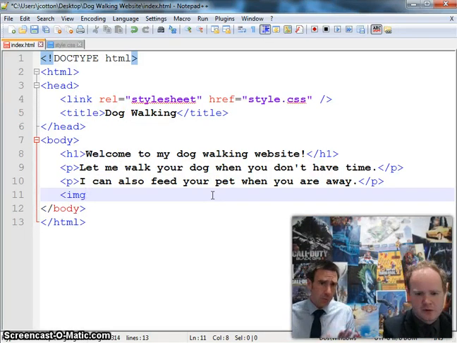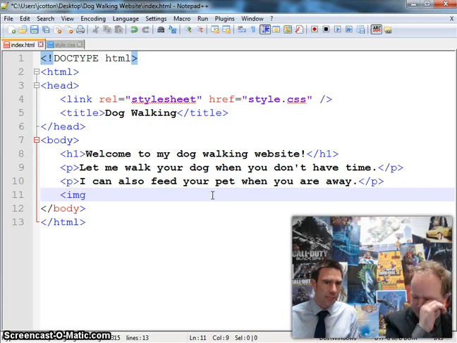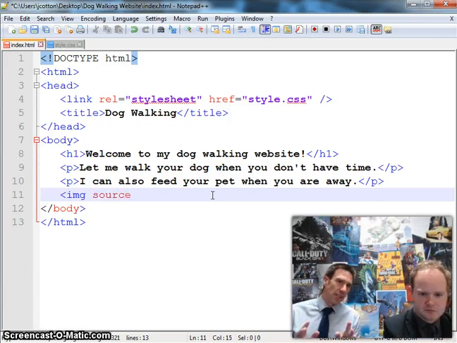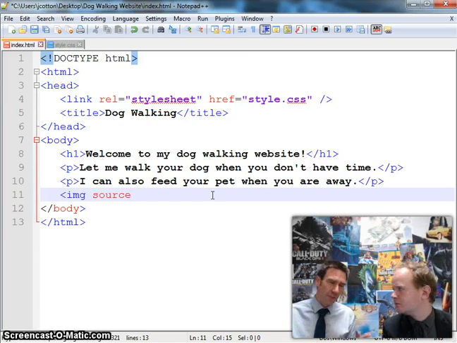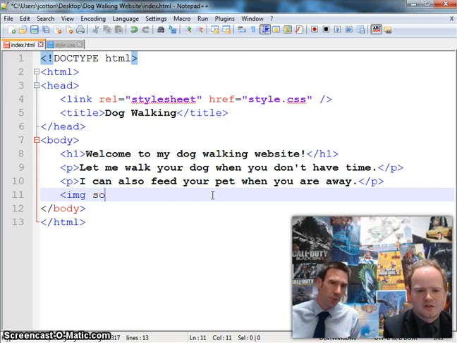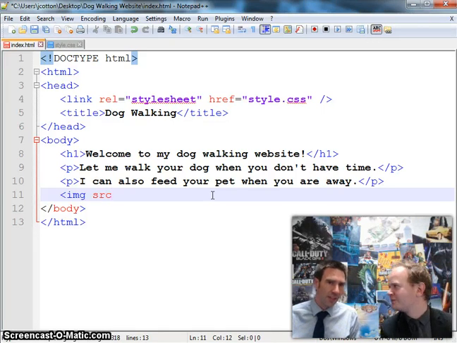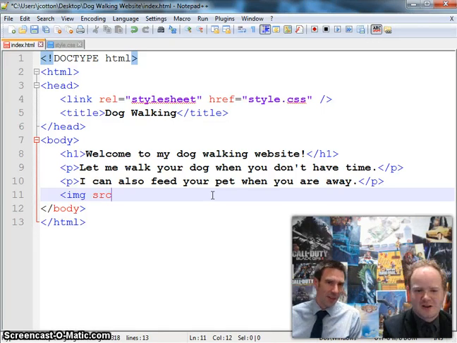Okay, fine. So if you put a space first of all, we've got these red bits of text called attributes. And the one we need is the source of the image. So if you type source, well, actually, it's not that, even though it's gone red. It's an abbreviation of that. It's SRC, which is short for source. So an abbreviation for image and an abbreviation for source. It makes it quicker to type eventually when you've learned it.